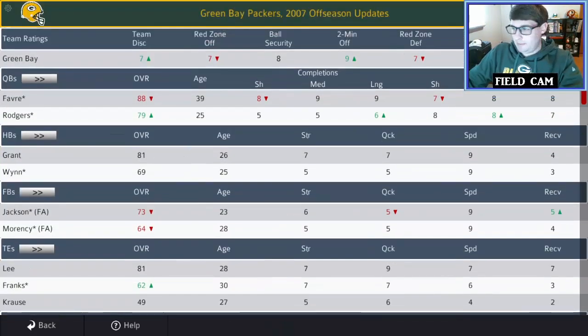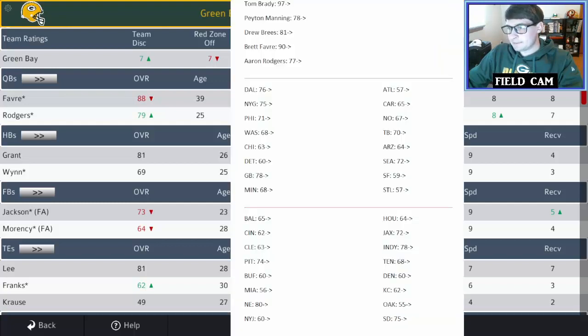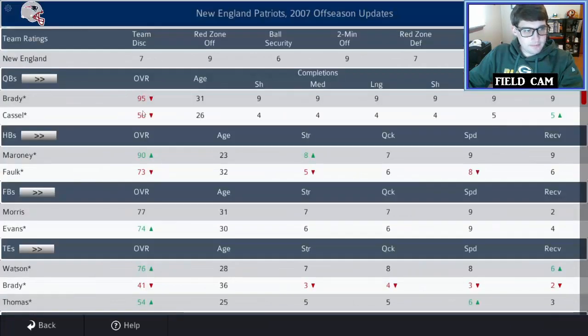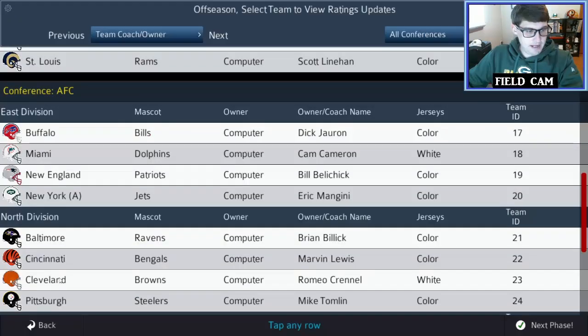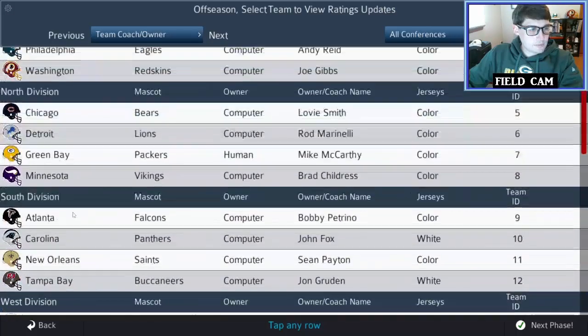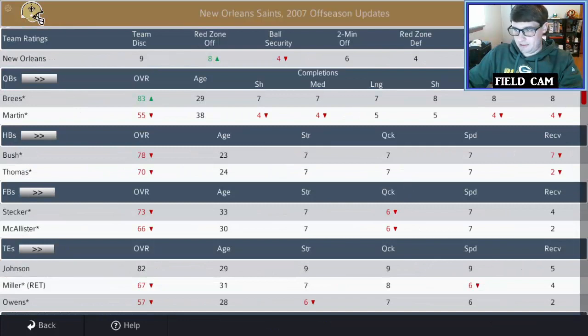So we're going to go ahead here, and I'm going to pull out my notepad. Because as you can see, Brett Favre decreased from a 90 to an 88. Aaron Rodgers increased to a 79 overall. And real quick, what I would do is go look at the other players they got here. So like Brady, he went down from a 97 to a 95. We'll take a look at Peyton. He went from a 78 to a 75. And Drew Brees, he actually increased from an 81 to an 83.